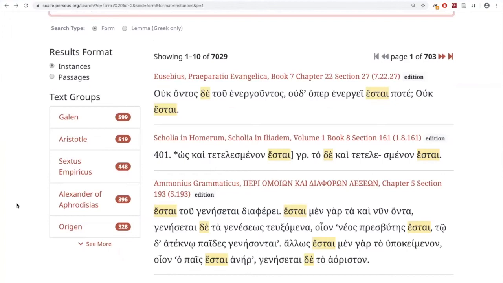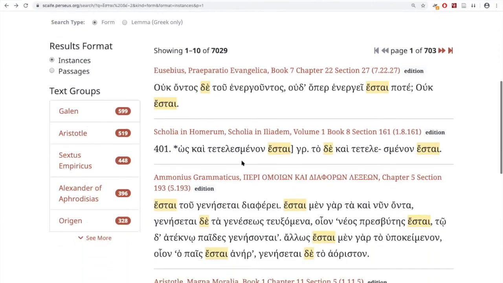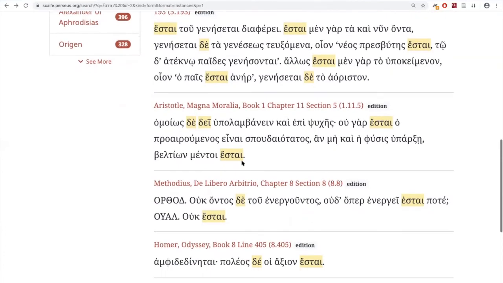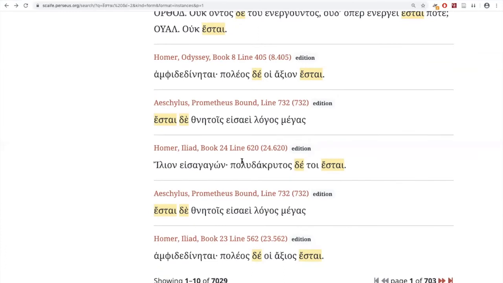That was a pretty quick search. Yeah, for 7,000 results. It's getting more. This I guess counts as one word. And up above, I guess it's got esti de. Between esti and de there are 2 words, right? But keep on going down. It's selecting things that are confusing the quality of the search, but it doesn't seem to be working perfectly. It's getting de esti and esti de.